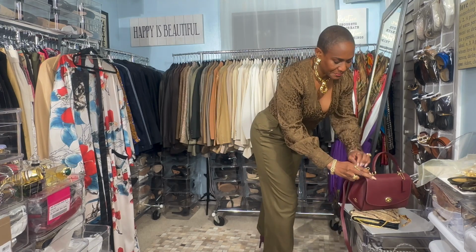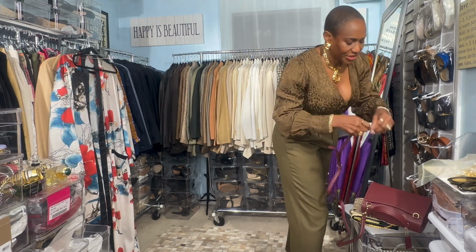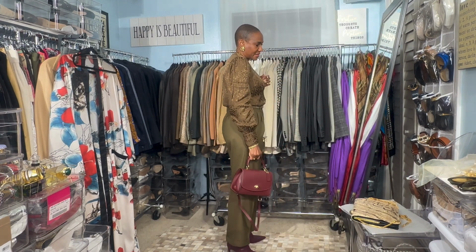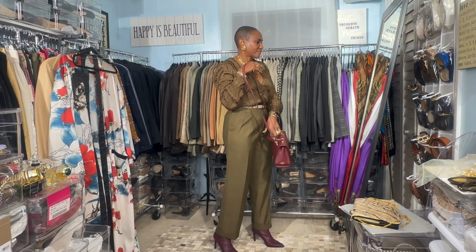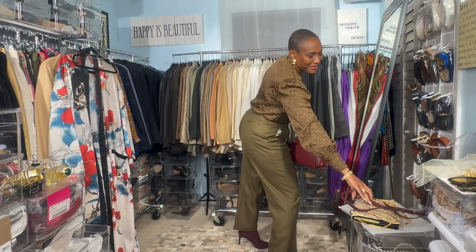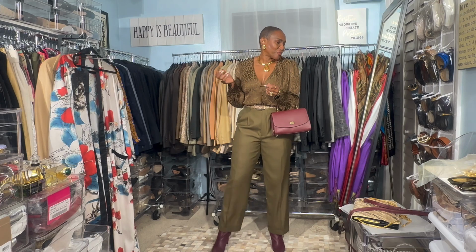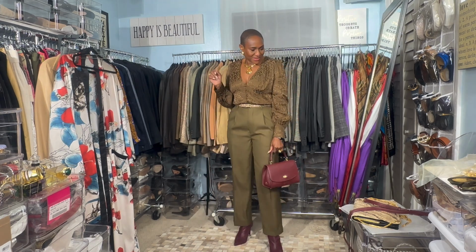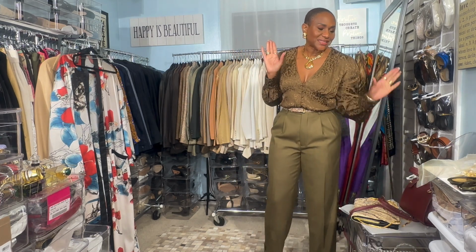Let me put the strap on, just in case I want to use the strap. I don't even know why I put the strap on, because I won't use it. I'm a top-handle kind of person. If I was going shopping, I would use the strap as a crossbody, but I'm not going shopping. You know, for work, I'm a top-handle or a clutch kind of person. So we have this one. I don't know. Okay. Let's put the bag aside.